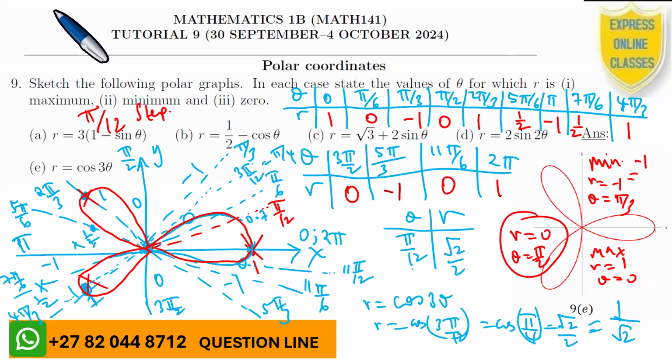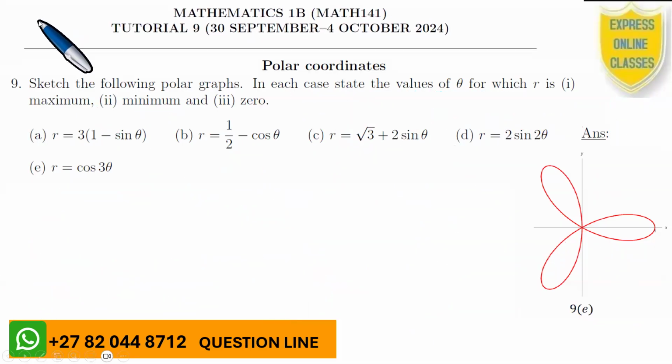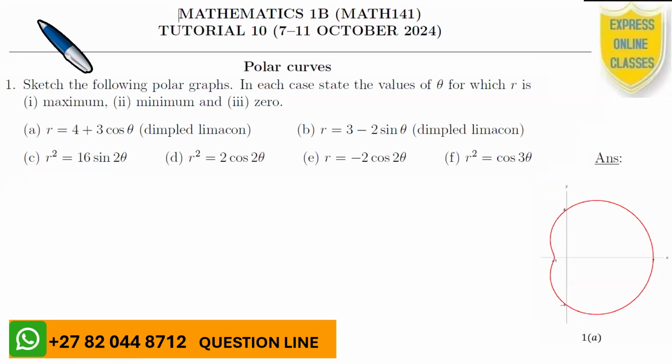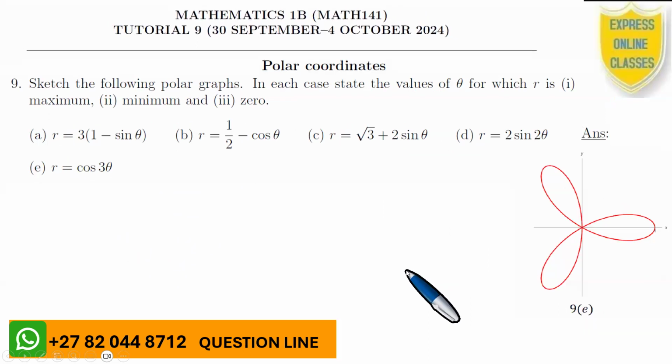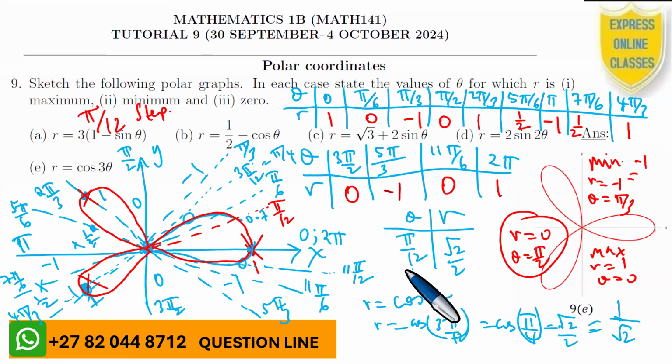Then you think about them, because we have done up to E now, and then we're going to be starting with 10. Okay, looking at the dimpled, Limacon, etc. Okay, but you can see they take a bit of time, these curves. And obviously you can have more strategies to sketch them. Yeah, but they take a bit more time to do. But yeah, you can continue at 4 and do more.